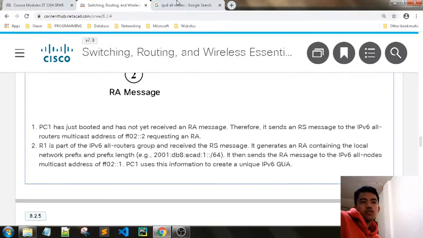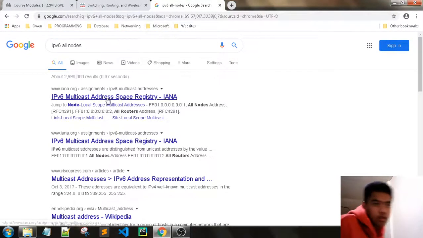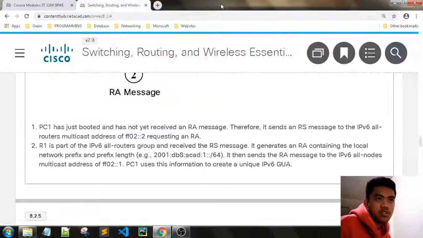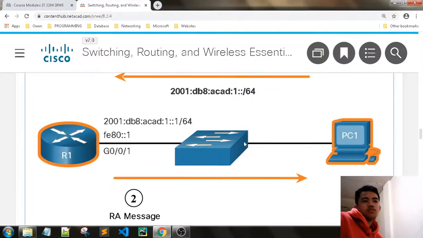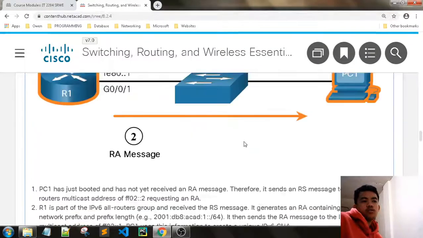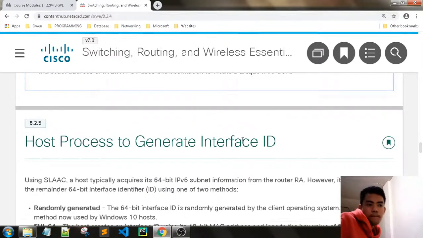I think this is all the nodes, or all the devices, on the subnet. So it is a multicast address, not a unicast address.